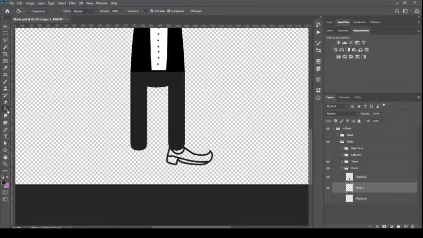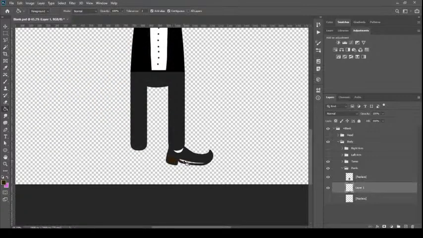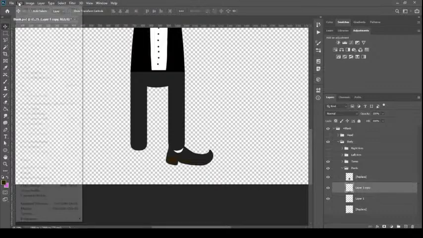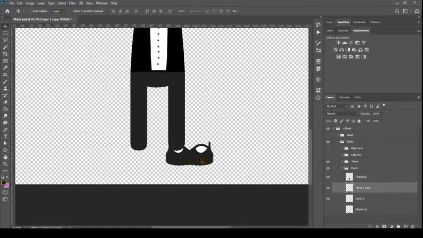Now what I will do here is take my bucket, and then I will take my white color, put it inside this, so it will be the socks part, and then I will take a little bit dark brownish color and put it inside this shoe part here. Now once this is ready, I can make a copy of this, Control J, and flip the copy, by going to Edit, Transform Path, flip horizontal, and then with the Shift key pressed it will move in a straight line right over here.